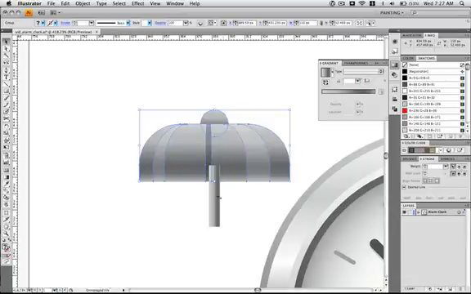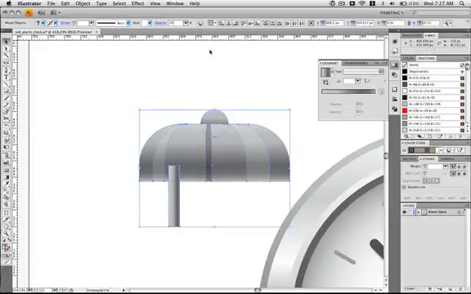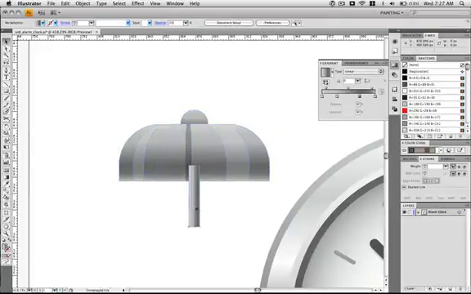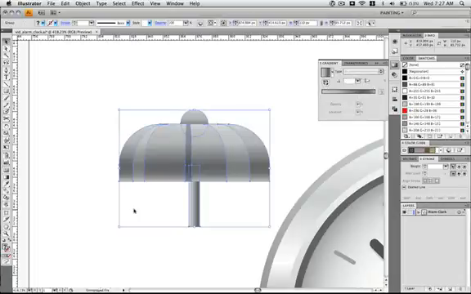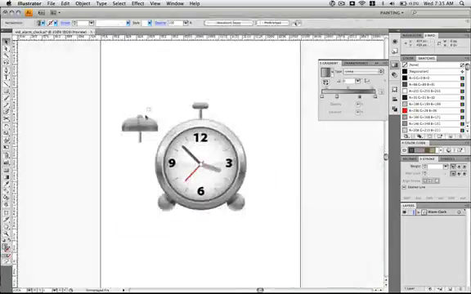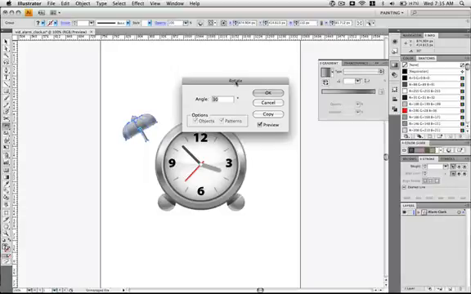We've got all this grouped, except for our new rectangle. So again, we can horizontally align it center, make it a bit dramatic again, and go ahead and Command X, Command B to send it behind, and then go ahead and group all this, Command G. Go ahead and hit Command 1 to zoom out, then hit R on your keyboard to grab the rotate tool, hit Enter, bring up the dialog and set the angle at 30 degrees and hit OK.